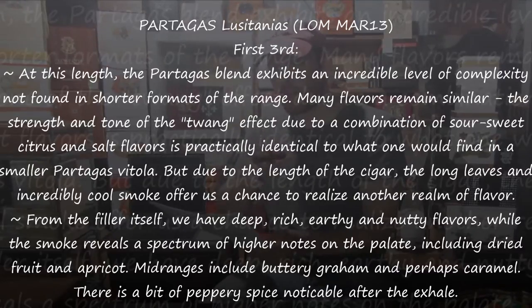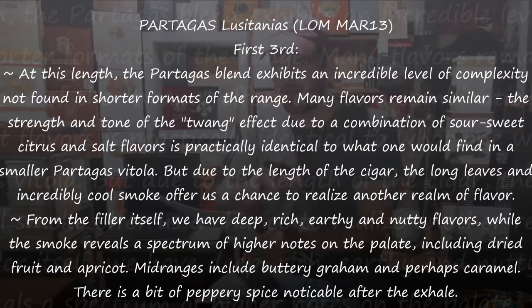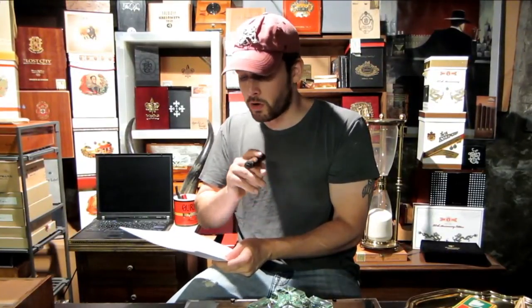With the cigar in your mouth without puffing, on the filler there's a really rich flavor of toasted nuts and earth — definite — and then that subtle salt. When you pull the draw in, a lot of salt, a lot of twang, a lot of citrus — a lot of everything just comes blasting in. The flavor of the smoke alone is amazing. I'd really recommend trying this with a straight cut as I always smoke it, and then try one with a punch to block off the filler and just taste the flavor of the smoke alone. But this cigar is quite mellow — I'm not really feeling the strength too much yet, which is balanced for such a big long cigar.